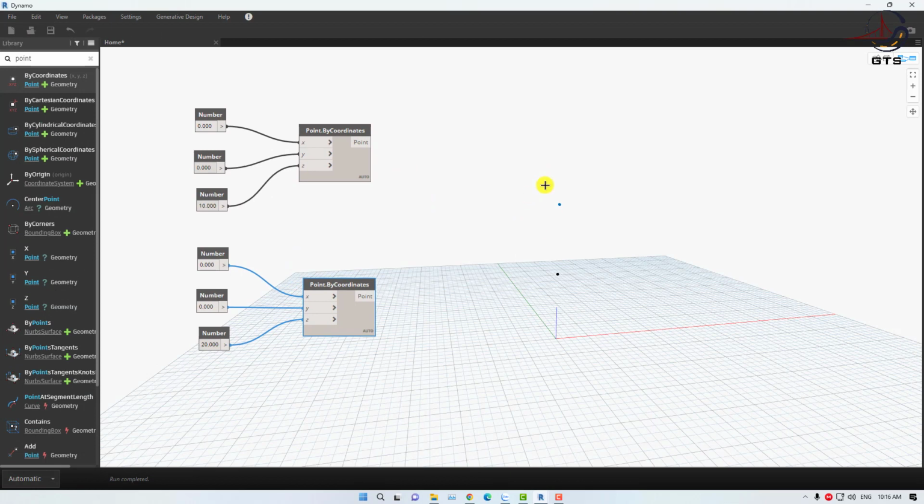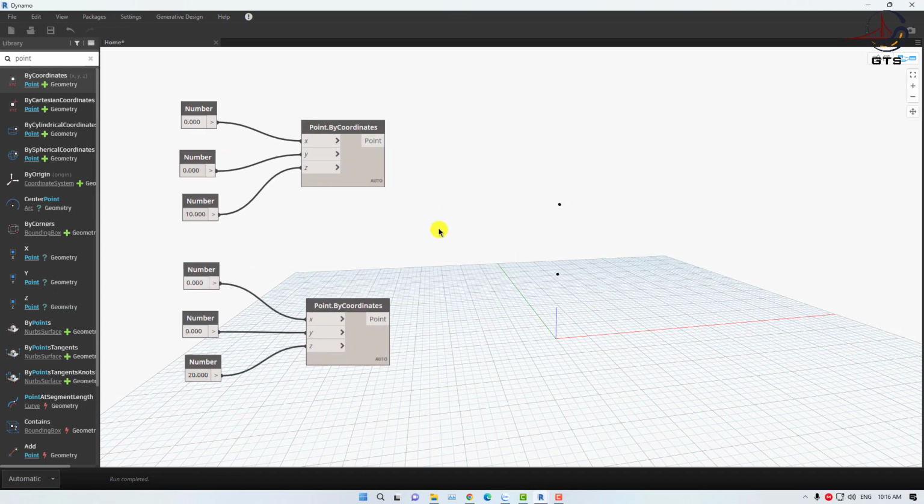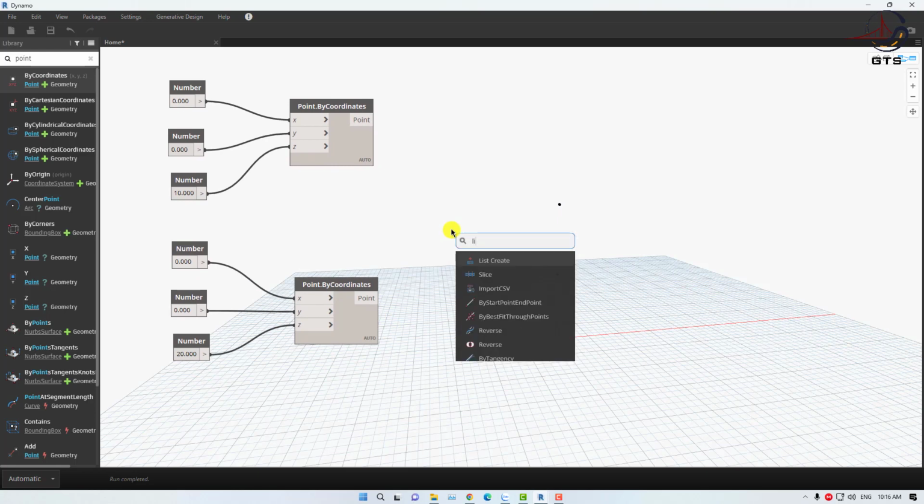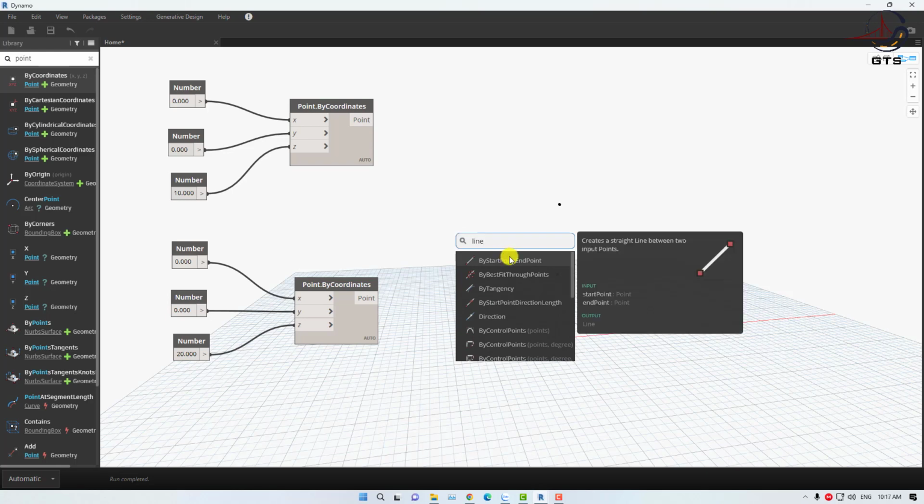So from two points on the screen, the next thing is to create a line, right? How to create a line? A line needs two points, right? The theory is, to connect from here to here, you need two points. So you're going to create what you want to create. You want to create a line here. Yes, you see the start point and end point, it means we have two points.